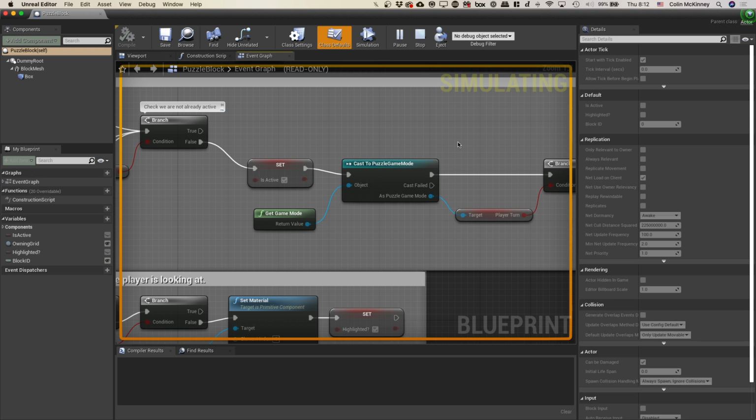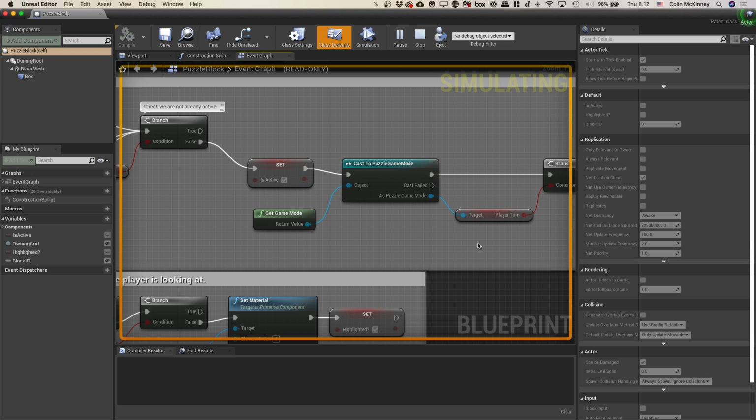So what I did was I created, in the game mode, a variable called player turn. Because it's a 2-player game, I just used a Boolean, true or false. I'm thinking of false, or 0, as the first player's turn, and true, or 1, as the second player's turn. Yes? Yes, because there are 9 puzzle blocks, but there's only one game mode.